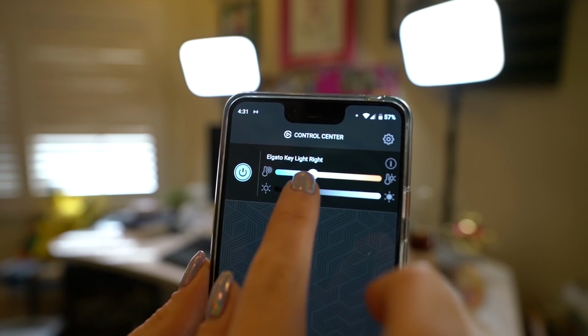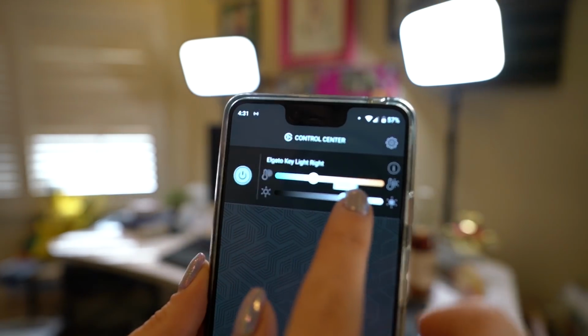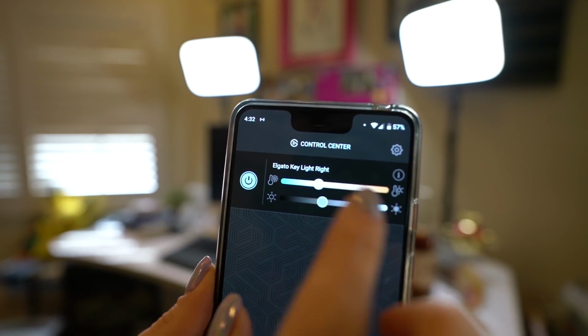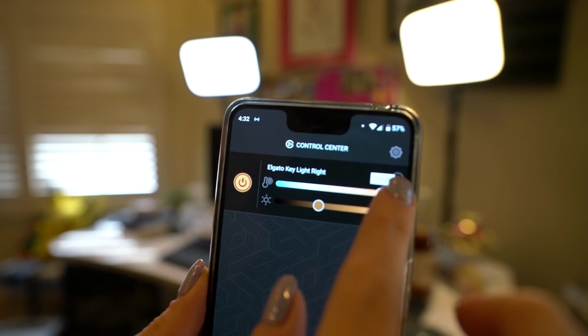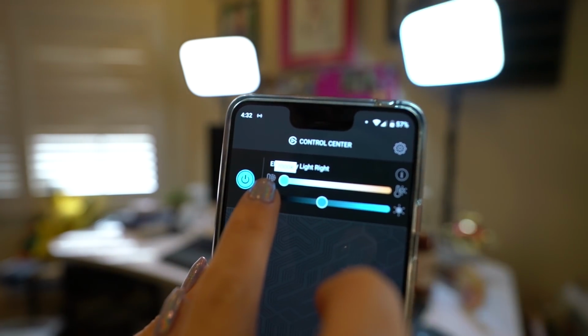If you are using this with your phone, the Android app looks exactly like the desktop app, so there's no learning curve to it whatsoever. And it can also be controlled with an Elgato Stream Deck, which I'm sure a lot of streamers who already own Stream Decks will be like, oh, that's wonderful, because all you have to do is set it up in the software and then just click a button and it turns on, and then you can set your desired settings and just click a button for that. So it's very simple, plug and play, really easy to use.